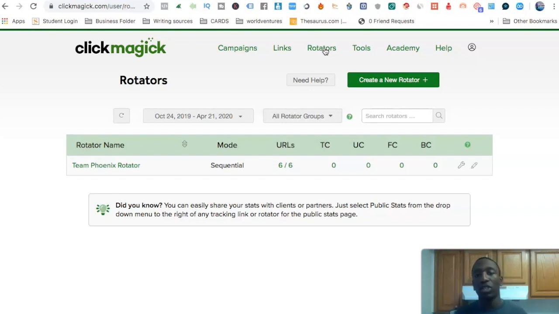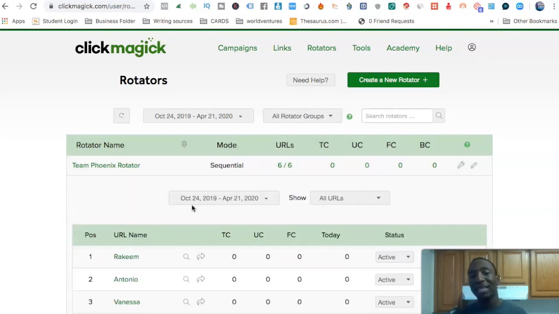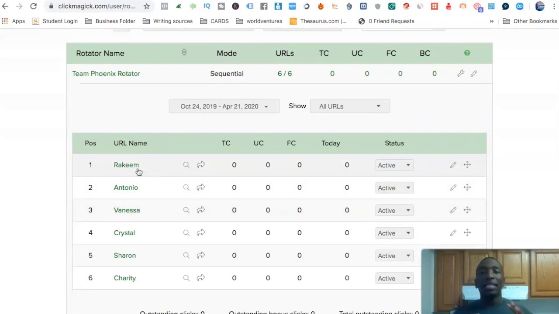So in essence, what you could do with a rotator, as you can see, I have a rotator here. This is for a particular project that I was doing, but you can see there are 6 URLs in there. And if I click on this, you'll be able to see that I set it up so it's going to equally have people get a share of the clicks, okay? So I have my link here, I have Antonio's link here, Vanessa, Crystal, everybody's link in there.